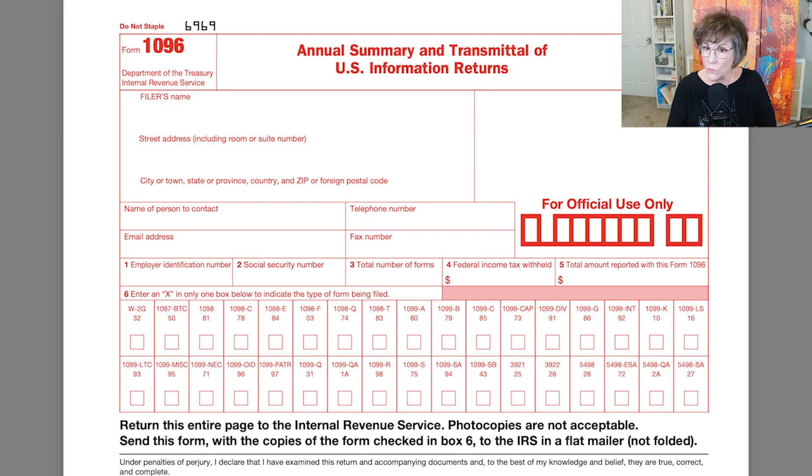This is the red form that has to go with the red copies of the 1099s. If I were you, I would order them early — in December for the year. A lot of office supply companies like Staples carry them, or you can go online and order them. And buy the envelopes too, because they're an odd size — you want a 1099 envelope that actually fits those forms.